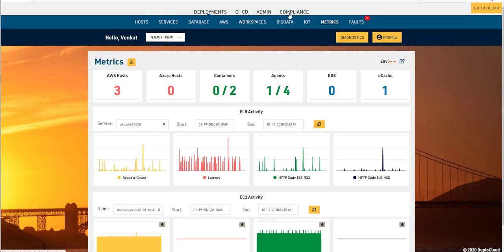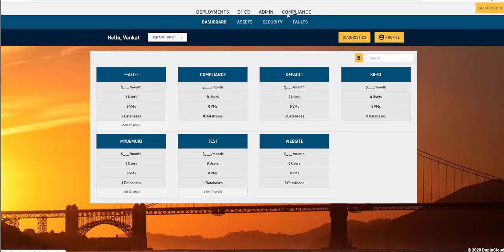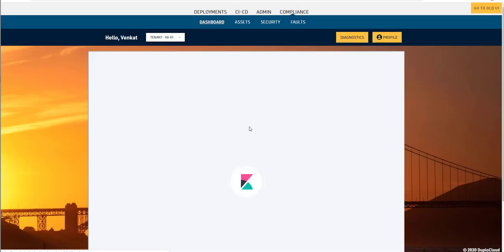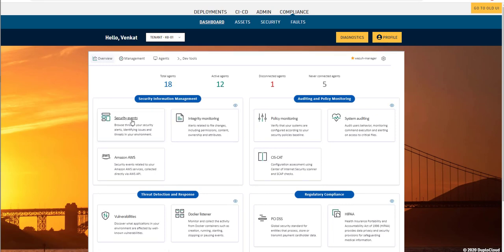And the net effect is that if we go and click on compliance and the dashboard, we'll see tens of security controls in place. So let's look at that. For example, this is the security dashboard which comes built into the system. Not just built in: as you make changes from the DevOps and infrastructure side, this system automatically keeps itself updated.